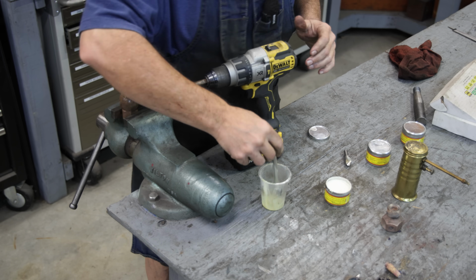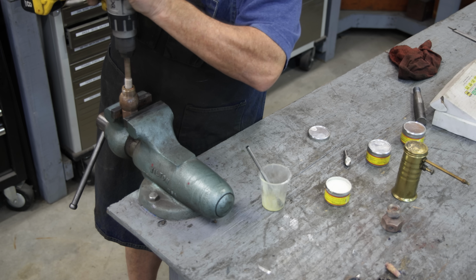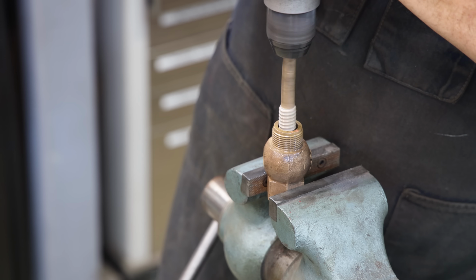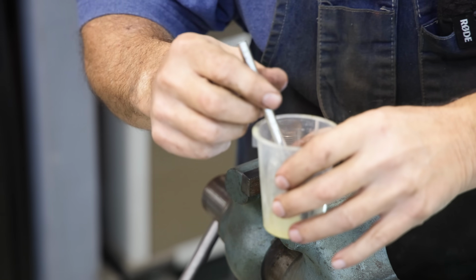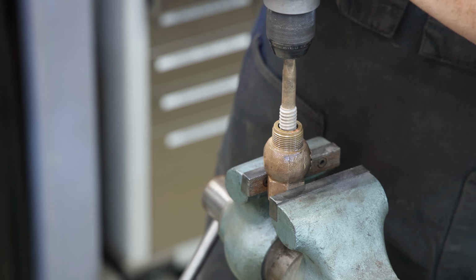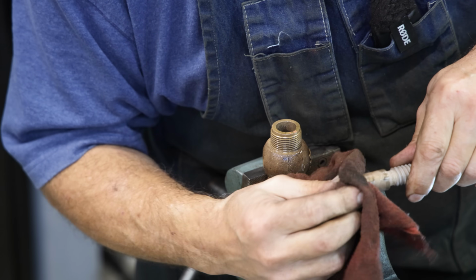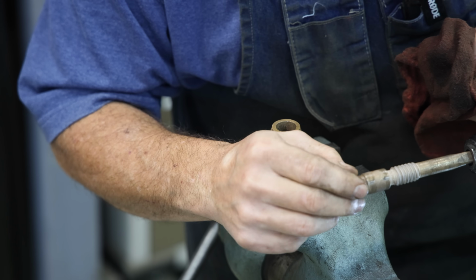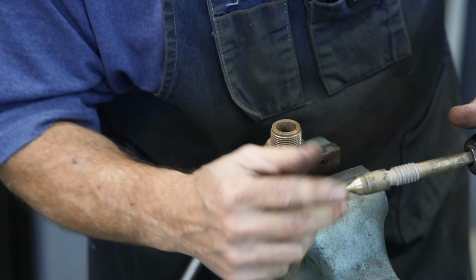We're going to the next grit. I'm going to take that out. We'll put a little fresh on it. I think we've about got it where it needs to be. All right, I think that's probably good enough. I see that whole seat area making contact there. There's actually a little ridge on it where we've gotten down a little bit below the original surface. You can tell it has ground in, which is fine.